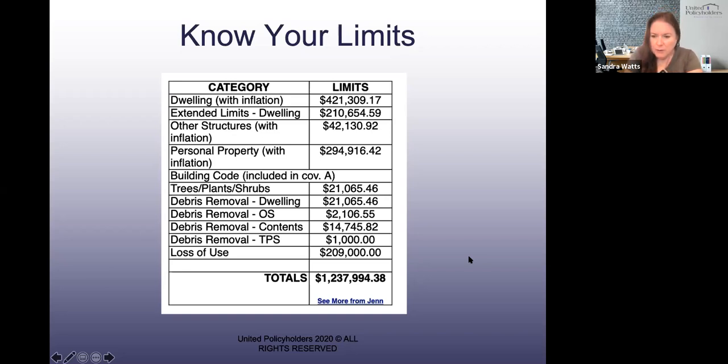Sebastian says, for ordinance or law, my policy states you may use up to 10% of the liability that applies to coverage A. Does this mean I have 10% over the limit or within the limit? So Sebastian, go to your policy where it talks about ordinance or law and using 10%. At the very bottom, in most cases, it says this coverage is an additional amount of insurance, or this coverage does not extend your coverage limit. So it's policy by policy. You'll need to look at yours.